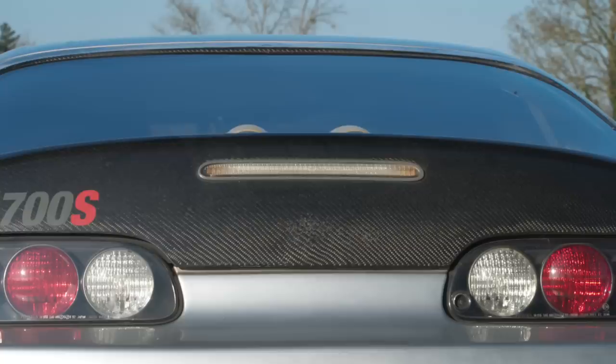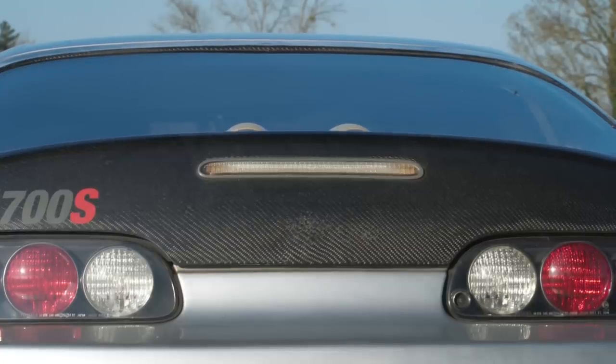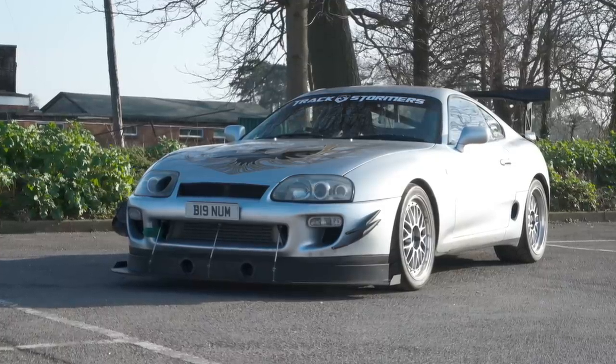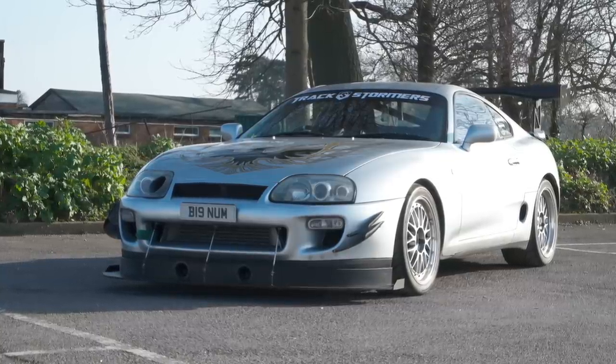So what have we done with suspension and wheels and braking? Because this car's highlighted. It's a track car, isn't it? It's basically a track car. I do use it on the road, and I do drive it to and from tracks, the more local ones. The suspension I've just upgraded to the Nitron R1, which is fully adjustable, 30 clicks on the settings. I've gone through 3 sets of springs trying to get it roughly where I want, and I think it's about right now.